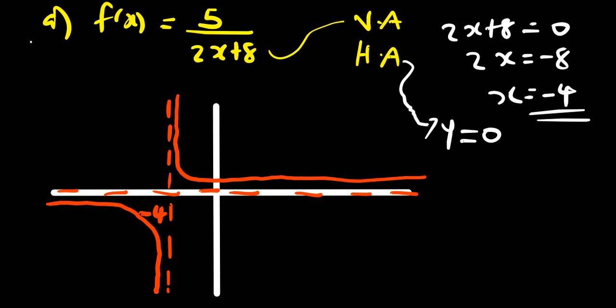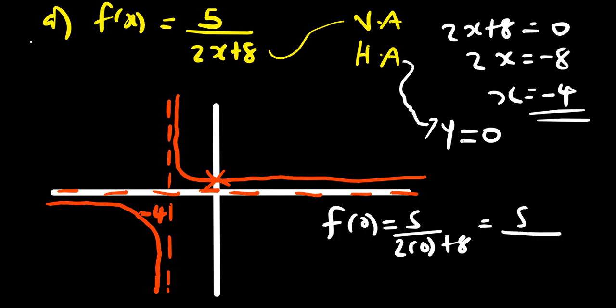So the graph is just going to move in the positive values like that. So this will be our graph, but now you're able to see that it's also cutting the y-axis at that point. Because it's cutting the y-axis, you have to find that point. On the y-axis, x is equal to 0. So f of 0 is equal to 5 over 2 times 0 plus 8. That point is 5 over 8. When I punch 5 over 8 on a calculator, it gives me 0.625. So this point is 0.625. So you would have graphed your expression like that. Simple and straightforward.